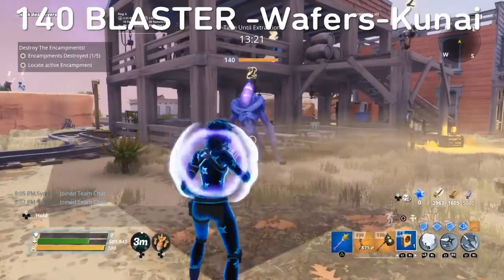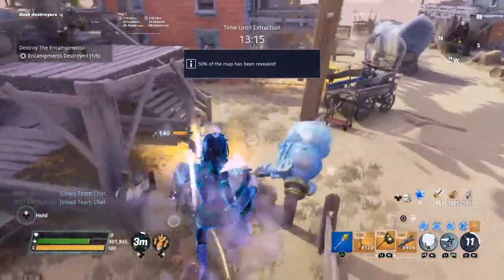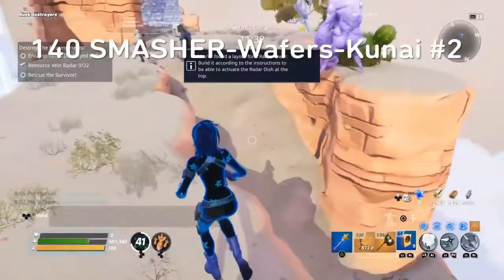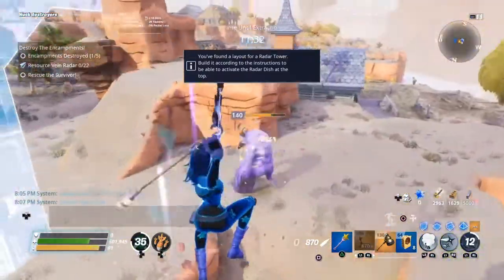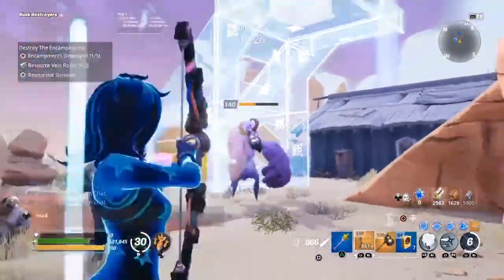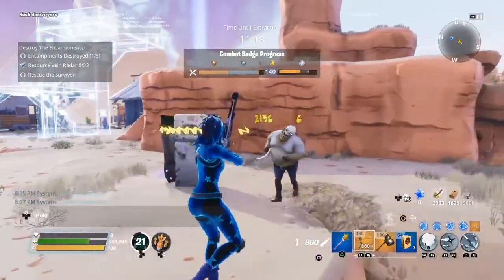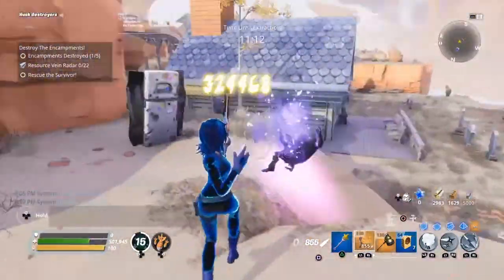Now we are going to try it out on a 140 tank blaster. As we can see, we took out that mini boss pretty easily. Not that bad. Let me just get rid of this crowd of zombies real quick.